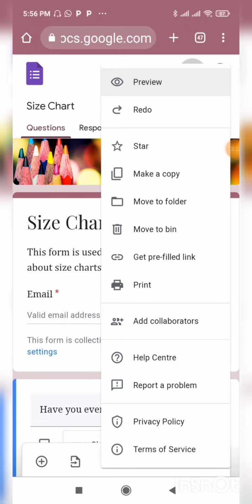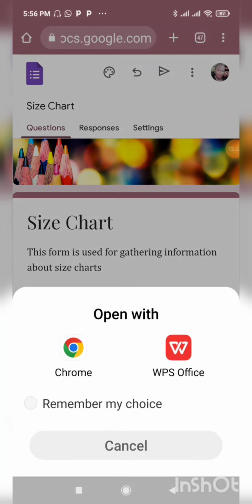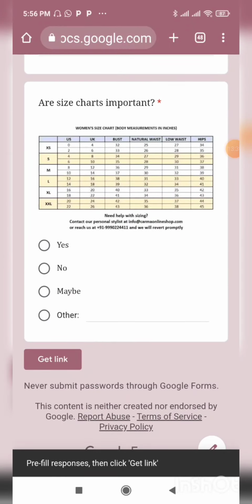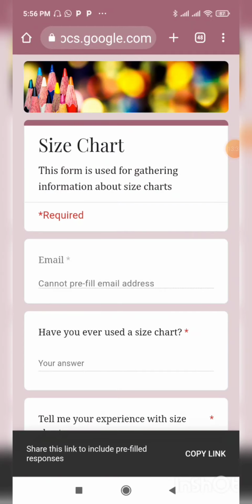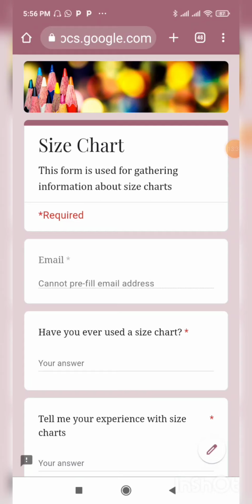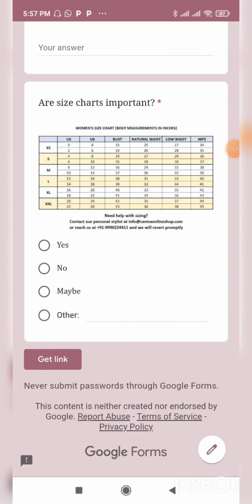But let me click on get a pre-filled link. So when you get the pre-filled link, you can use that to send to people instead of the email. You come here, you click on get link, and then you copy the link and you can now paste it. That's what I do most times. Copy the link and paste in the group so that people can use that link to fill the form. So once your form is done, you can do whatever you want to do with it.